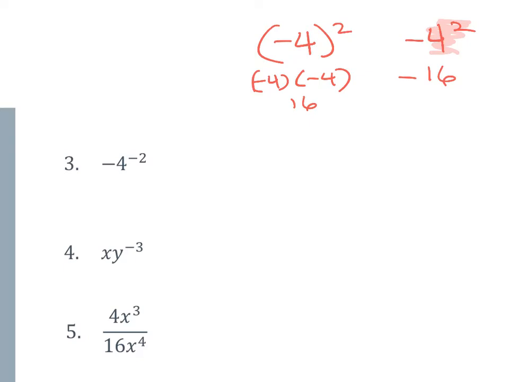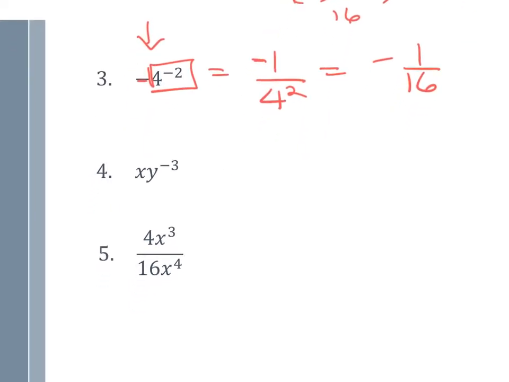So let's look at this one when the exponent is negative. Again, what this means is this -2 is only on the 4. So what I can do is move it to the bottom, make it positive. This negative sign would stay up top, and I would put it as a -1. So this would become 1 over, or -1/16. So be very careful with negative bases, whether it's a positive exponent or a negative.